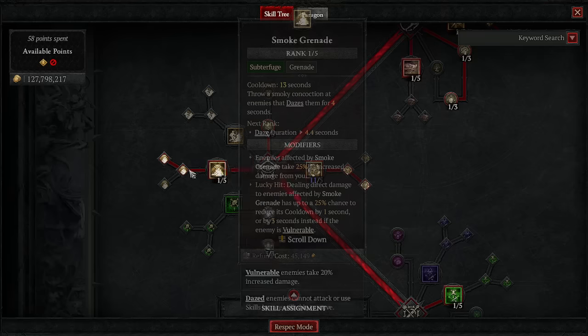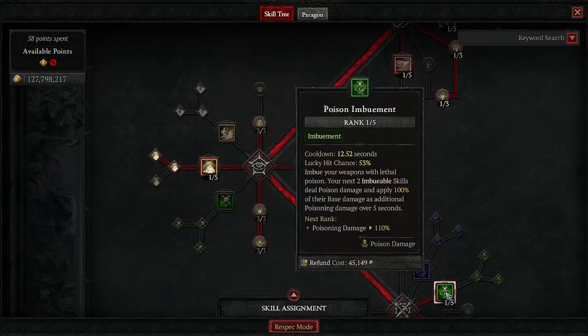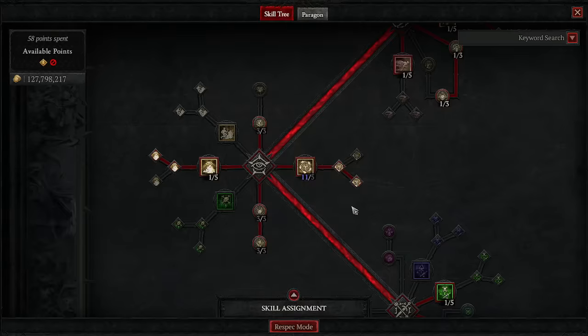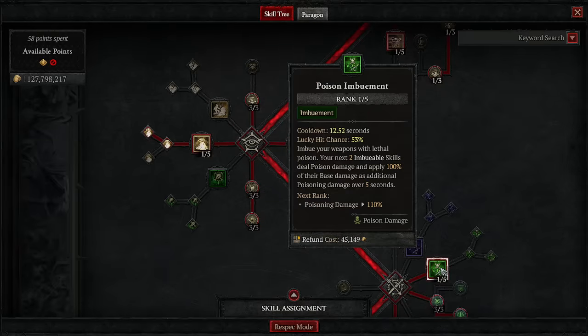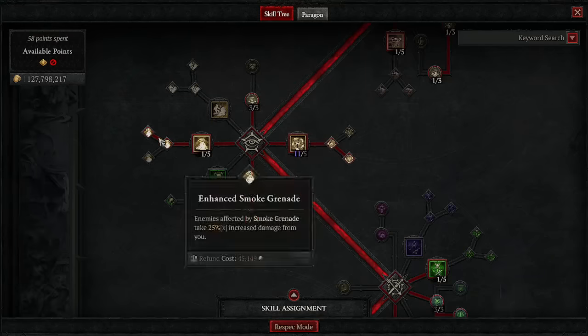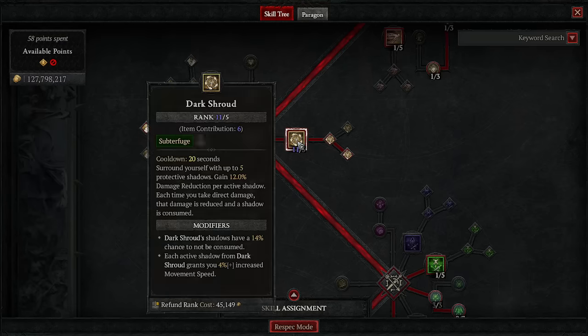I have these points into Smoke Grenade because I've been testing the difference between using Poison Imbuement and Smoke Grenade. So you can move these points around if you want as well. I'm using Poison Imbuement to make sure my Eldritch Bounty is procced. But Smoke Grenade might work as well too. Either way, if you're going to do that, put points in Countering Smoke Grenade.